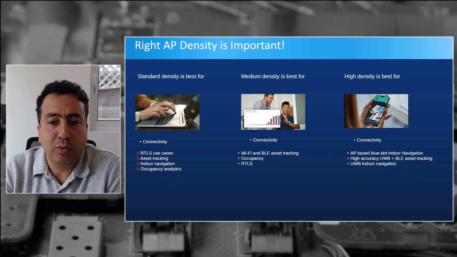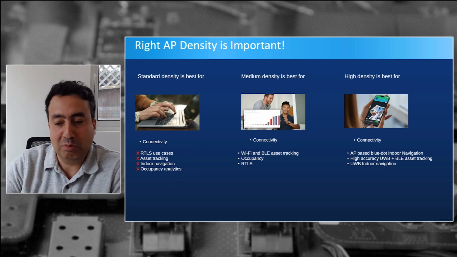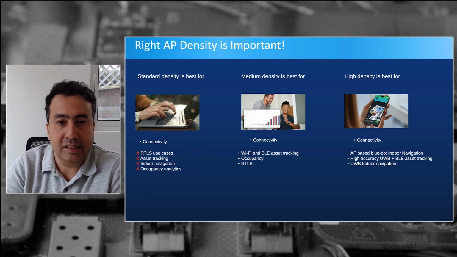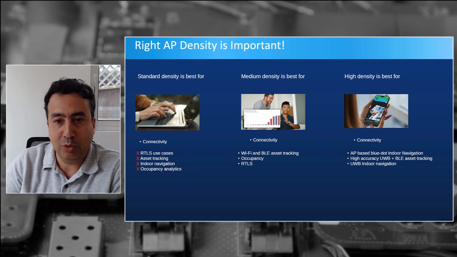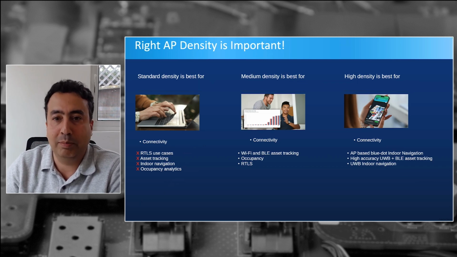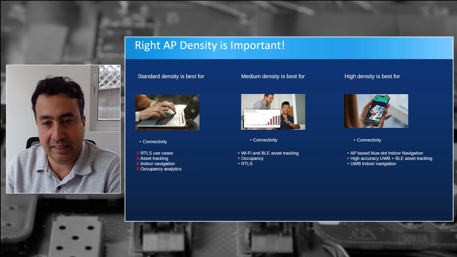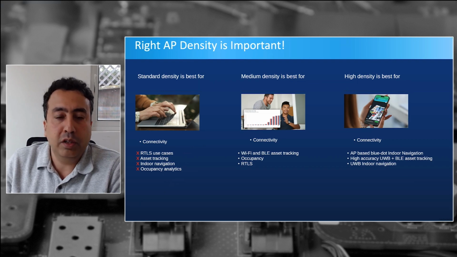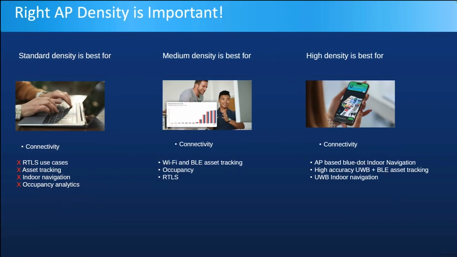I'm just talking about the journey of density. When we went from APs that had only 2.4 gig and 5 gig to APs that had 2.4 gig, 5 gig, and 6 gig, we changed our deployment guides. For 6 gigahertz, which has higher frequency, the regulation is different. And there are a lot of 6 gig clients that today are low power indoors, and they don't use the standard power.